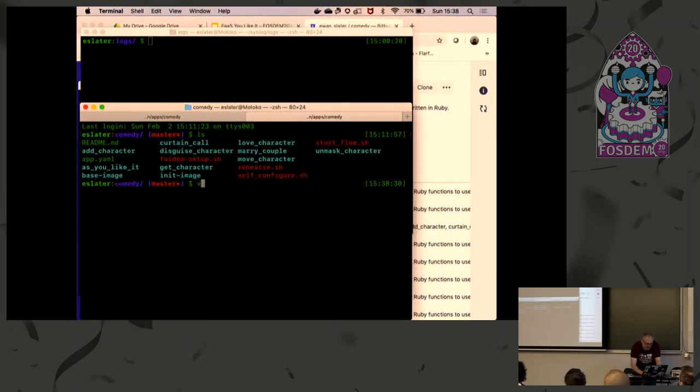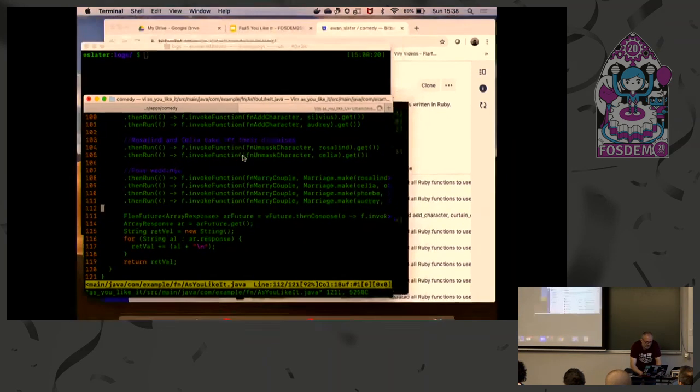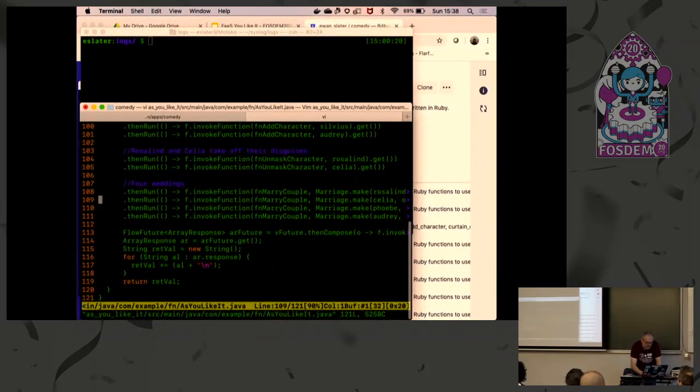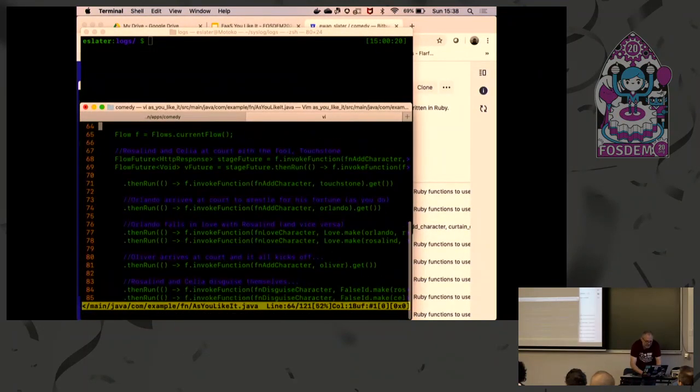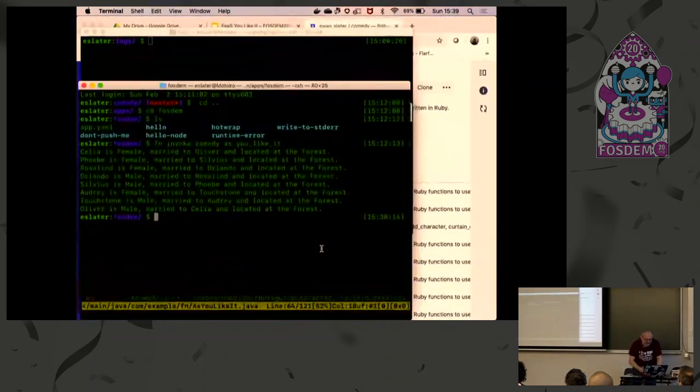So if you look at a flow, it's As You Like It. Source. Come on, open up. So what we see in here is the action of the play. Various characters are added, and then we invoke different things. They get disguised. And at the end of the day, they should all, preferably, have a happy ending and get married. And 1, 2, 3, 4. Yes, we've had 4 weddings and no funerals.